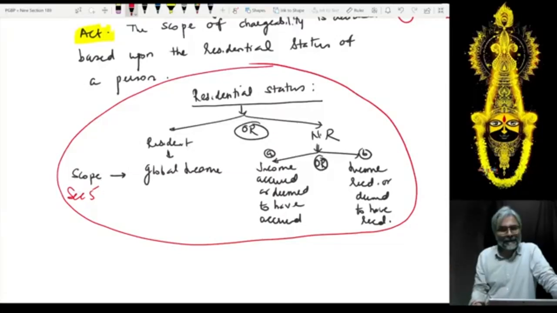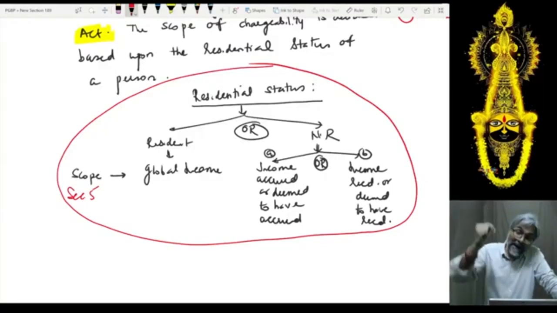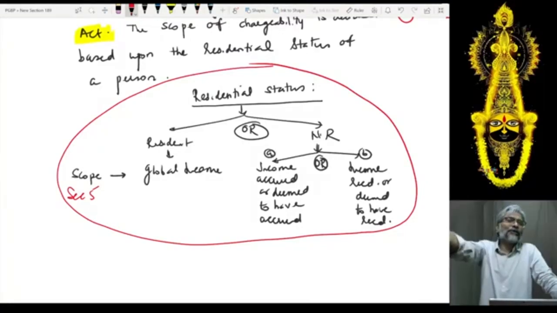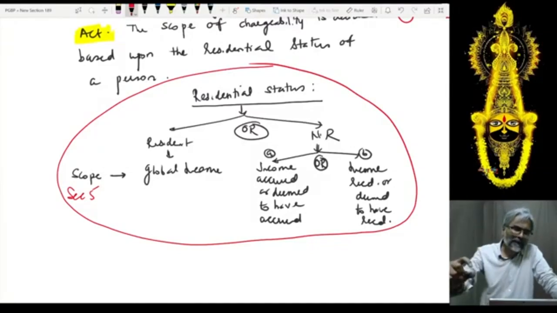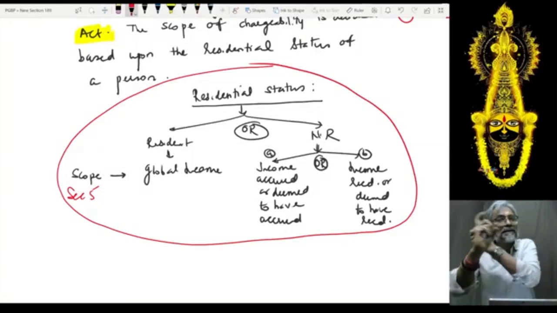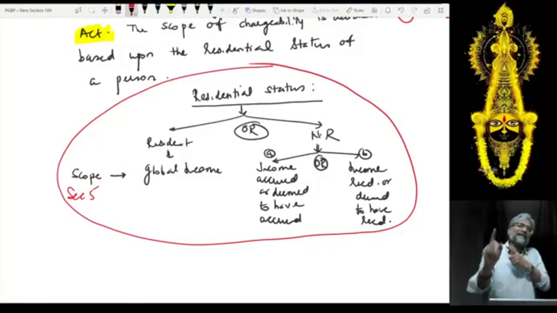In IDT, who has supplied or who has undertaken the event, not at all relevant. Where it is supplied, where it is consumed, is what decides the charge. That establishes the nexus. If that where happens to be in India, then the nexus is established and the charge is attracted.